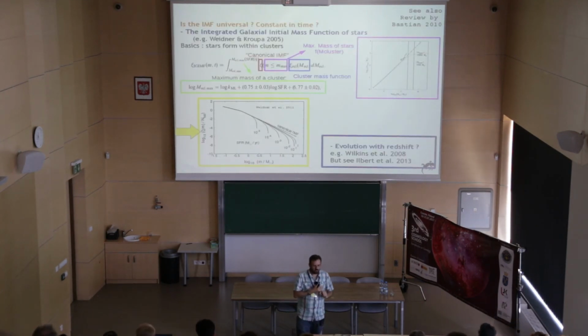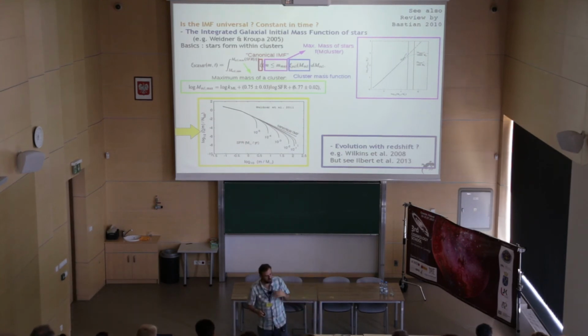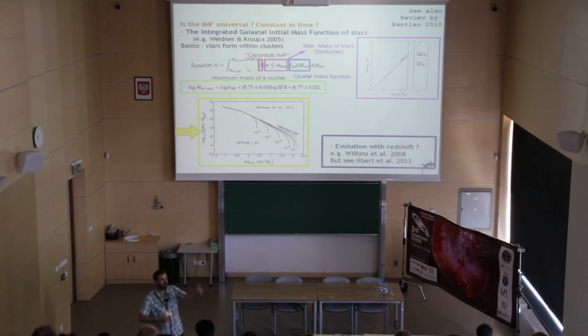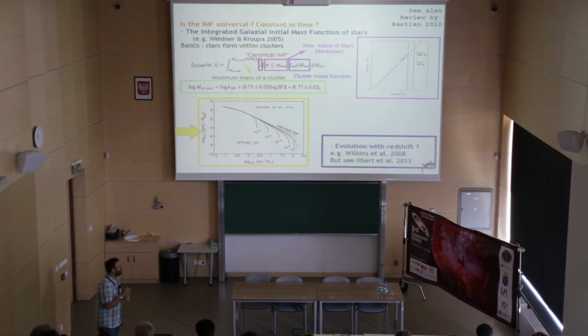Another point on the initial mass function that I wanted to mention is this question that comes back very often: is the IMF universal, constant in time, or not? This is a question that I will not answer, because on a regular basis people say one thing and then the contrary. It's a bit like when you have a new observation and it doesn't fit so well, you say, yeah, maybe the IMF is changing, and then whatever. Anyway, you can look at the review of Bastian et al., which was kind of favoring a universal IMF, but there is a lot of discussion, and I'm not going to get into all of it.